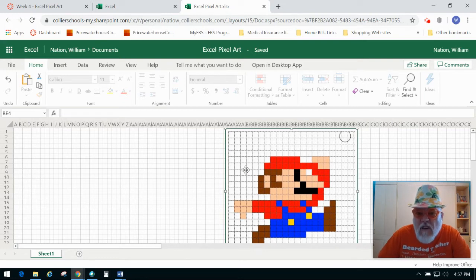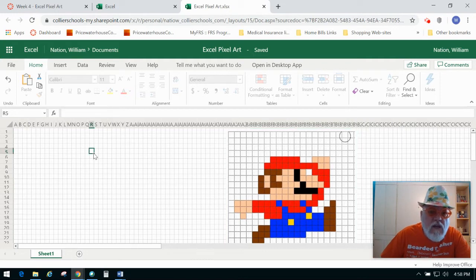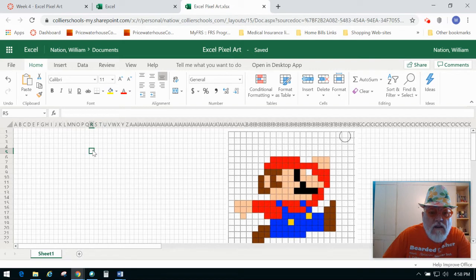Here across the top, you'll see Mario has 1, 2, stop there. We're going to find a spot to start, and there's 1, 2, 3, 4, 5. So we're going to go over here to a cell. We're going to go 1, and so we'll click, get our black cross, 1, 2, 3, 4.